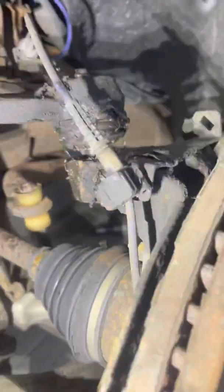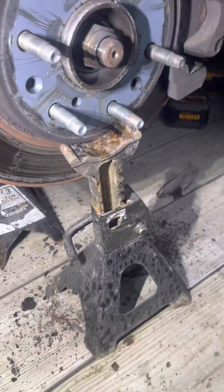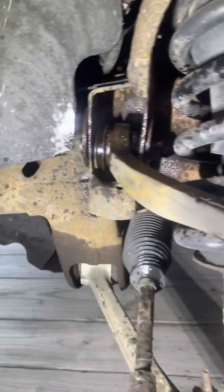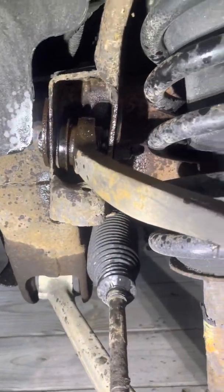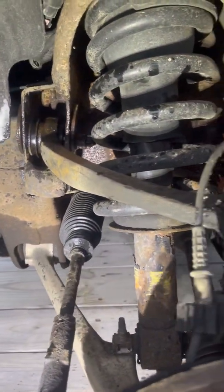Alright guys, so ball joint there is separated. Have the rotor set on, well, kind of set on the jack stand. Soak that all down with penetrating oil on both sides. Gonna let it sit a little bit, and then I'm gonna break them bolts loose and hope they come out.